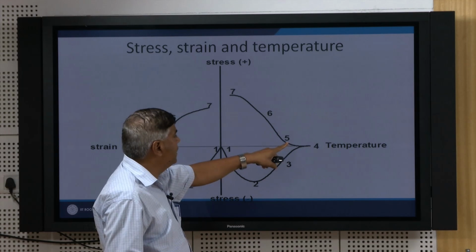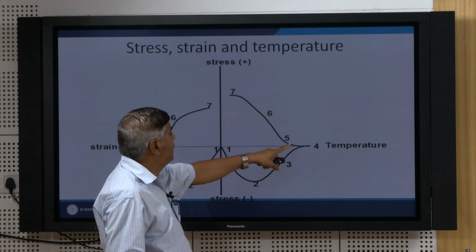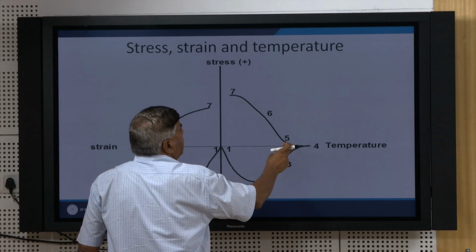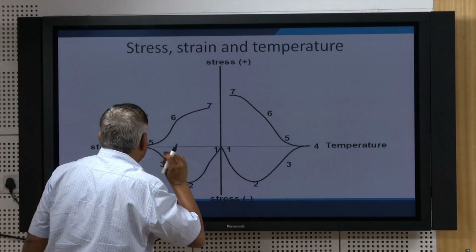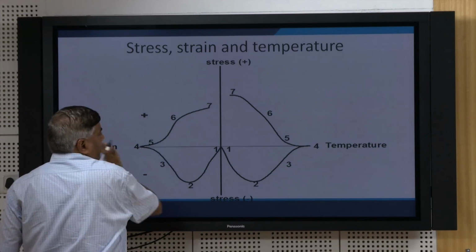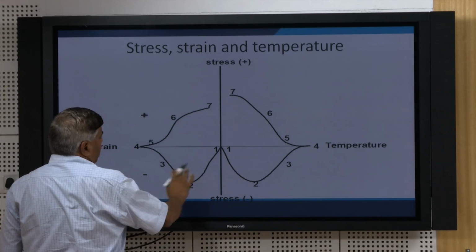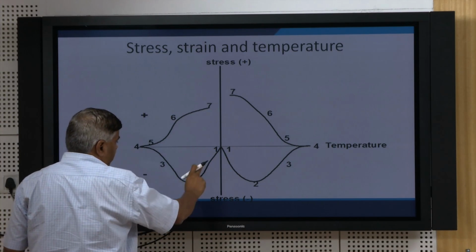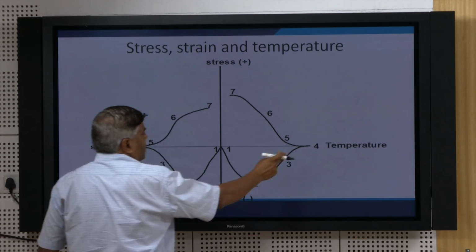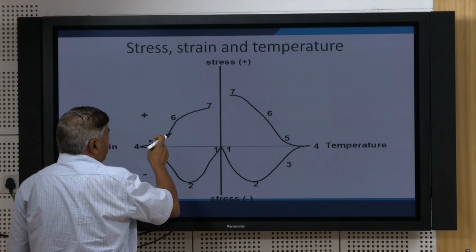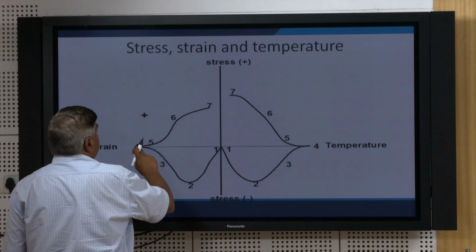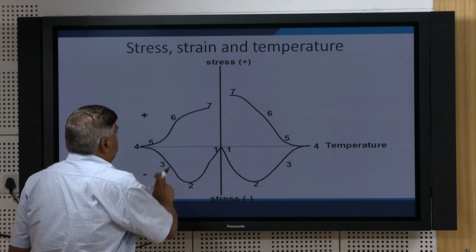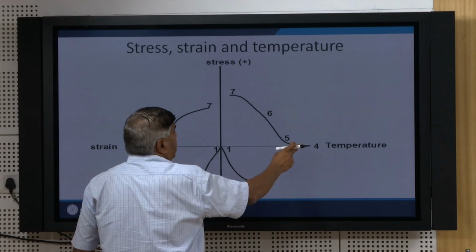So the temperature starts decreasing, and it sets in the stresses, it means the stress pattern changes. If we see here, this side we have the strain and this side we have stress. On the strain side, with the increase in temperature the compressive strain increases, then its magnitude decreases. As the temperature starts decreasing, the strain pattern becomes positive. So now the tensile strain comes into the picture, and the strain which is tensile in nature becomes active with the further reduction in temperature.